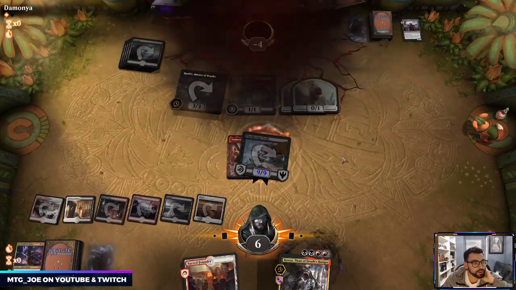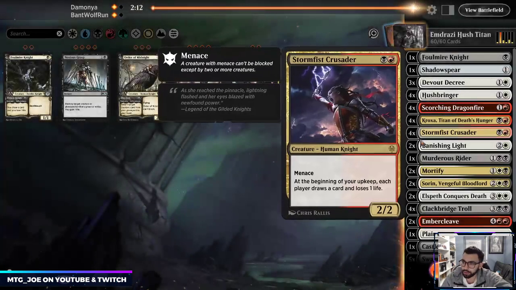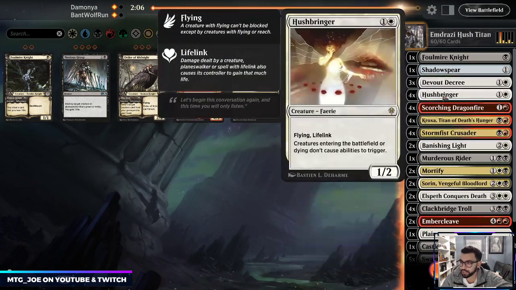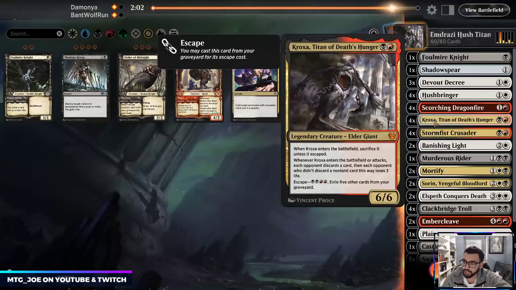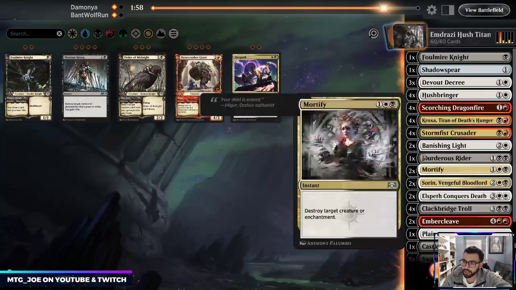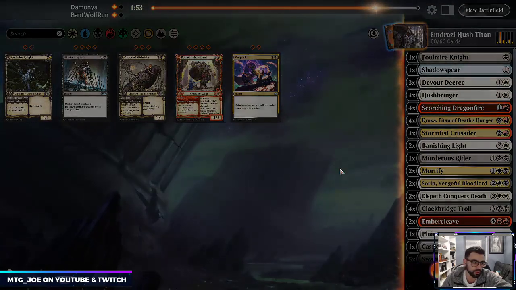Normac, you made a Mardu hero deck similar. Never thought about using Embercleave though. Yeah, so this one's built around... So this isn't my deck's original decklist. The sideboard I did tweak. It's built around using Hushbringer with Kroxa and Clackbridge Troll to stop the ETB, so they don't get the sack or the tokens. And then you've got Shadowspear and Embercleave to push through a bunch of damage.